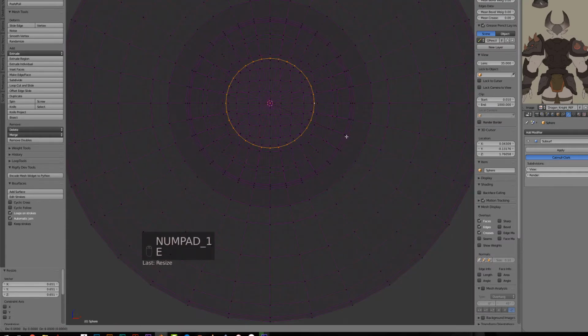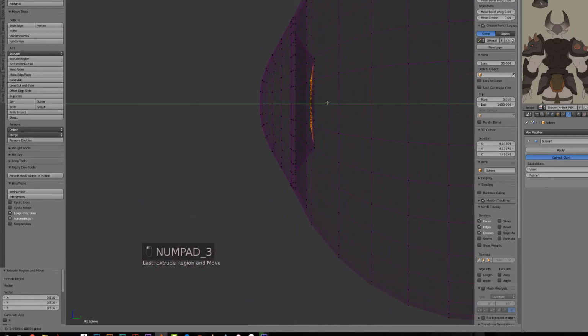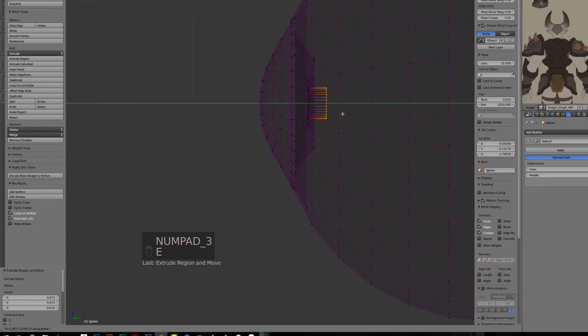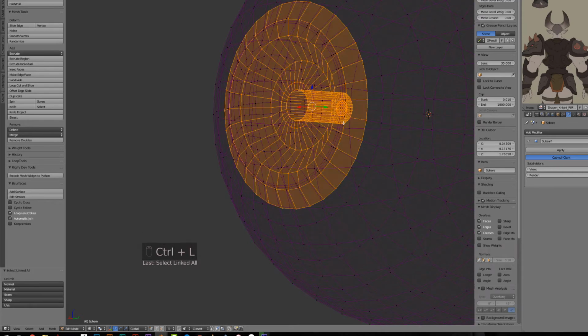Extrude again and scale down. And then I will extrude and push backward to create the pupil. So you see I've just pushed it a little bit forward before, so that we get this kind of back plate shape, which is kind of the shape of the iris.